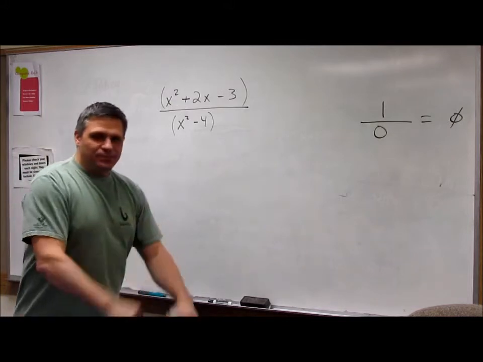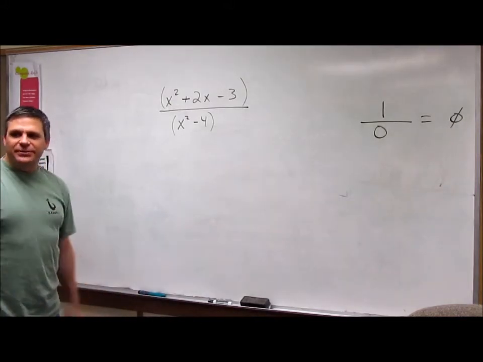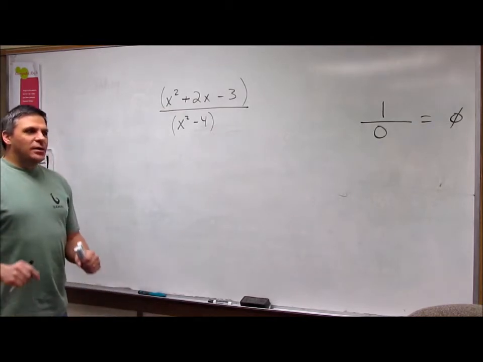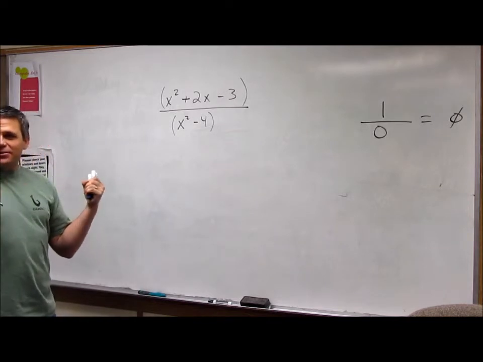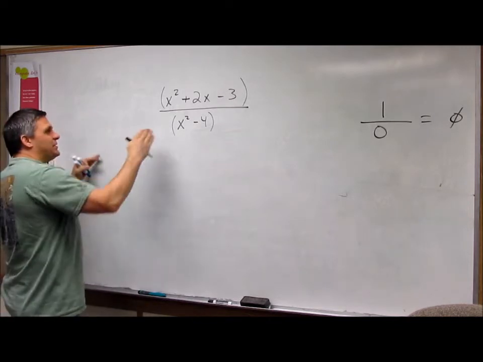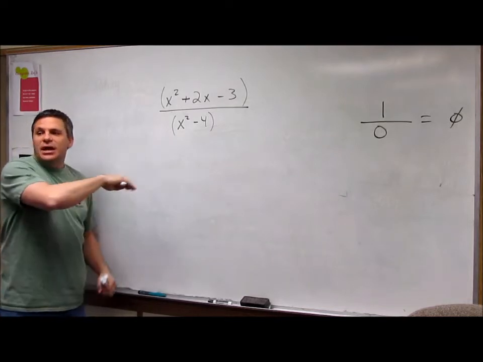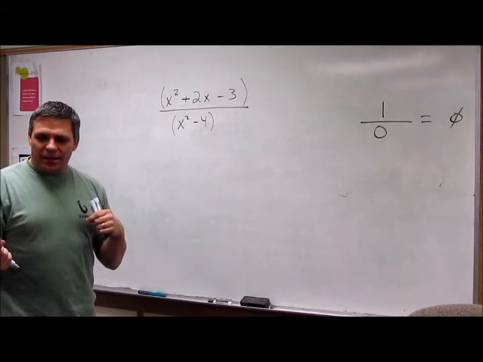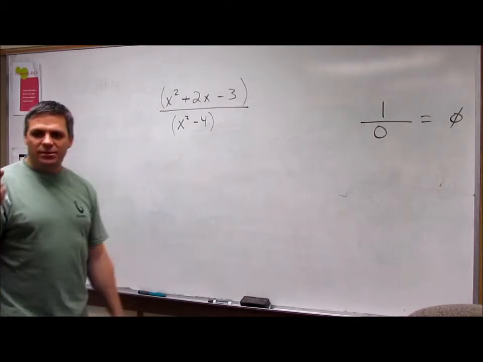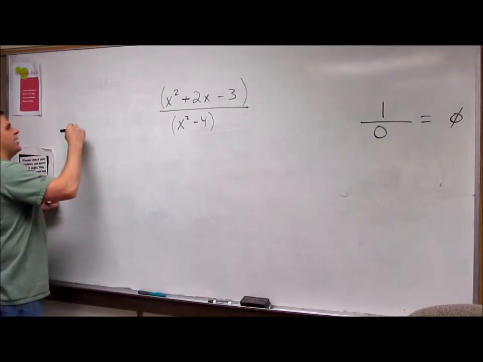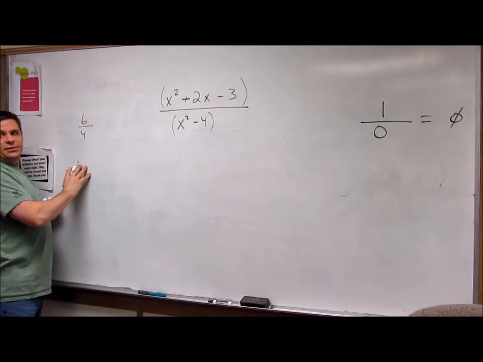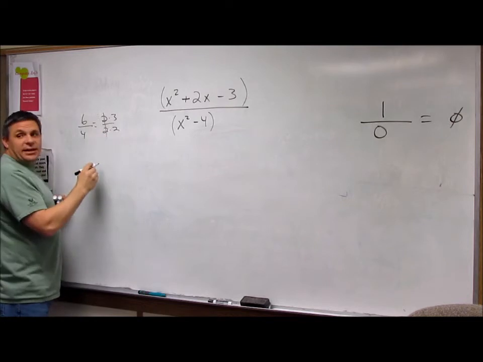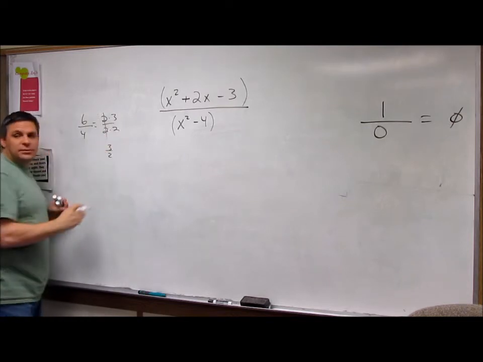Our first step. Okay, this is going to be just rationalization of polynomials. So what that means is we're going to make them into ratios. The first thing is the ratio already, but now we've got to factor them up so we can cut them down, in other words reduce them, just like any other fraction. Just like any other fraction, you have 6 over 4, and what you really have is 2 times 3 over 2 times 2. You cut these out, you get 3 over 2.